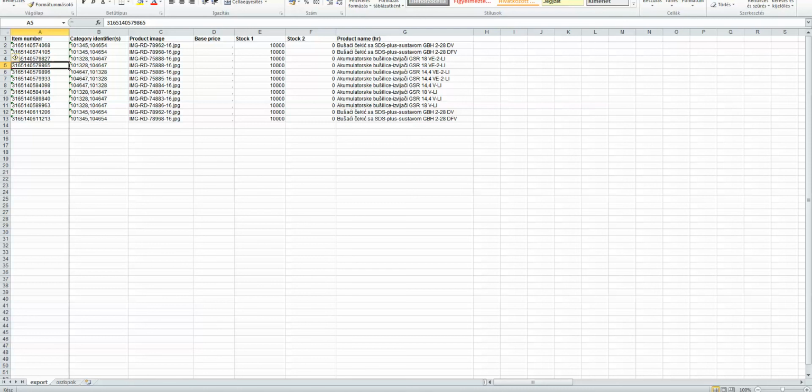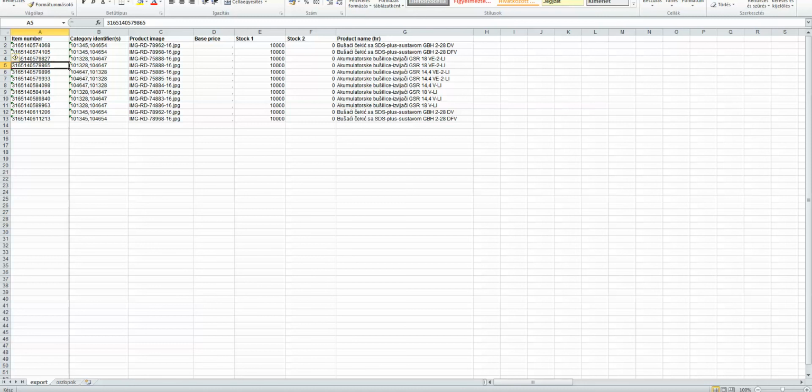This means two things. First, if the item number is already present in the web store, that means that row represents a product that is already present in the system, and the other columns' data just updates the currently present data.